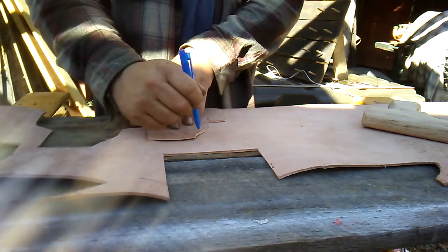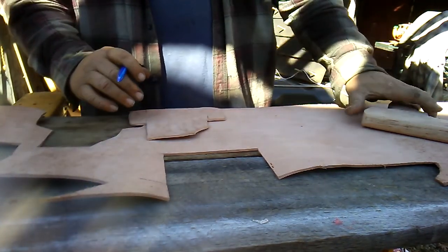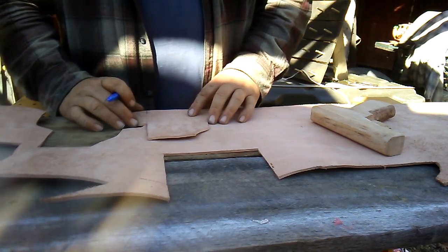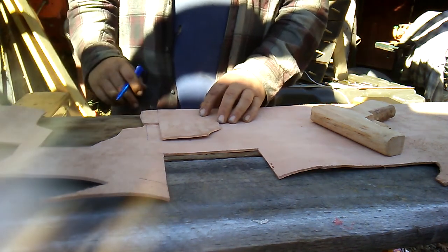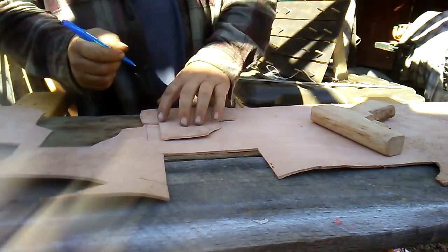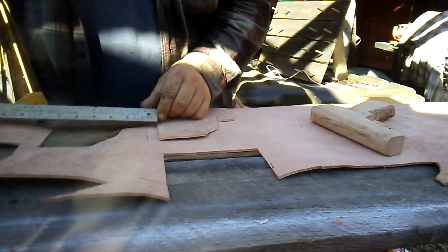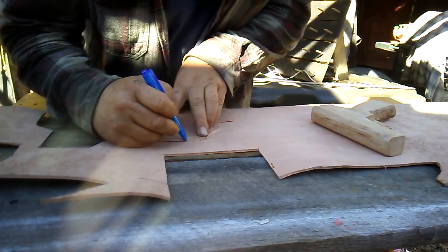But now I can't come around and just trace the whole thing, because it has to be a little bit bigger so that it'll actually be enough where I can form it over this. Whenever I wet it, it's going to have a little bend, a little bow in it. That way it's not too tight. So I'll slide it over not quite an inch, about 3/4 of an inch. That gives it enough room to stretch without tearing everything.